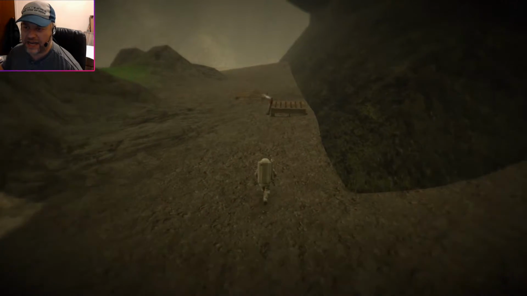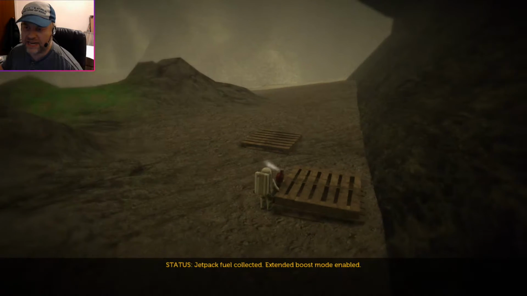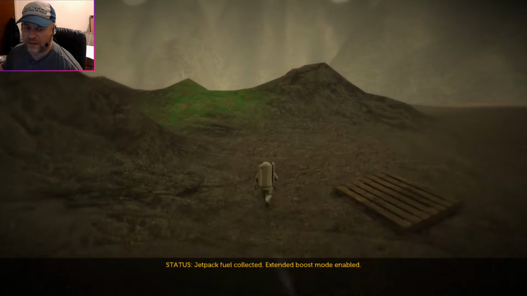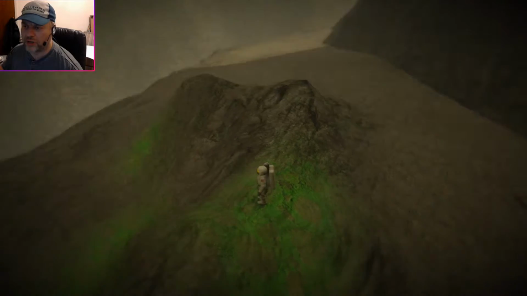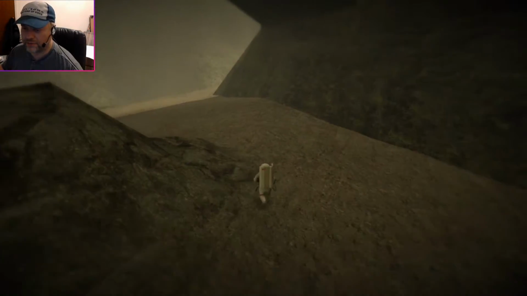Oh, yeah, my oxygen's running out. So it's a good thing I got here and got the... oh, wait, this is a boost. Extended boost. That's not even the oxygen tank that I want. There's power. More power nodules or whatever they're called.